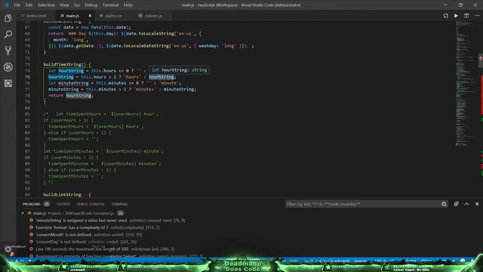I just set it back to hour string. And hour string is obviously whatever it would have matched to. And since it didn't match here, it would have matched to hour. I think that's all the cases you need. Less than equal to 0, blank. Otherwise hour. And if there's more than 1 hour, it's hours. Otherwise hour string, which is hour.